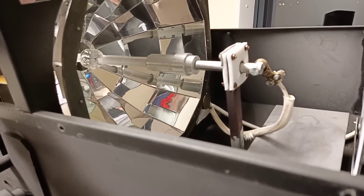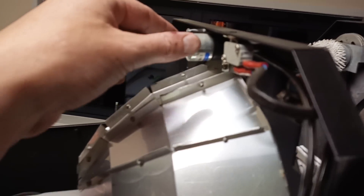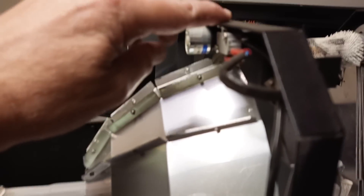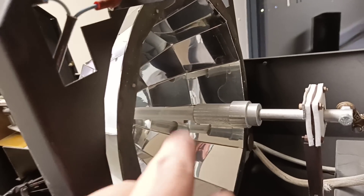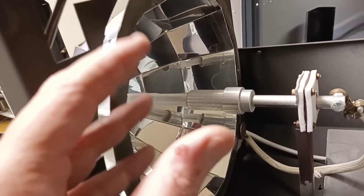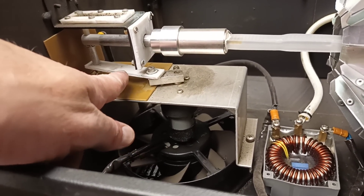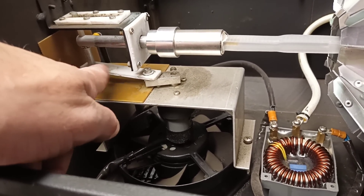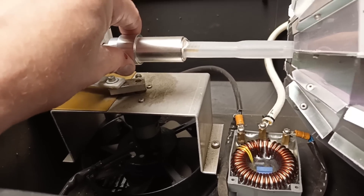It's got a rotating reflector in here that rides between wheels, and each wheel has its own motor for that. There is a safety switch to avoid little electrical incidents when you take the cover off. The light source is this xenon lamp, and to make the beams pan in and out, it's got a motor at the back that winds this cam, with an insulated section that slides the physical xenon lamp backwards and forwards in the reflector.